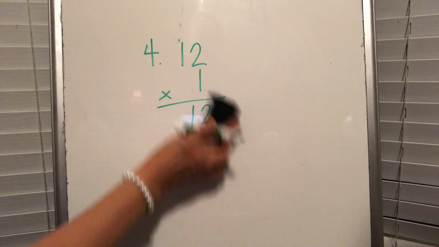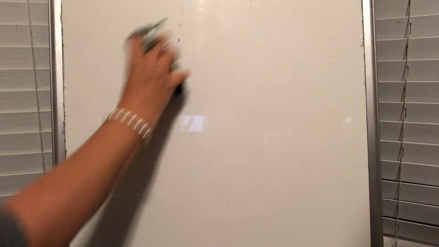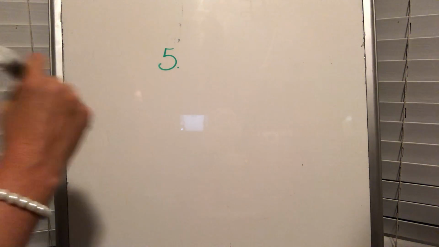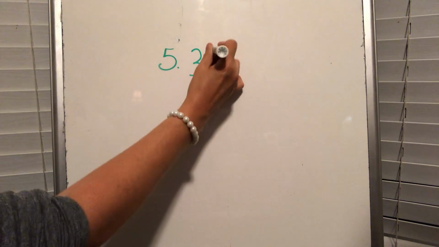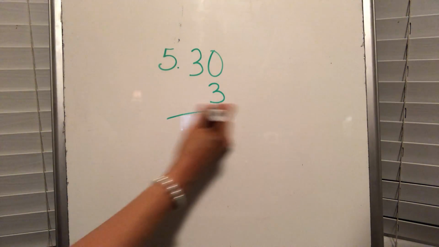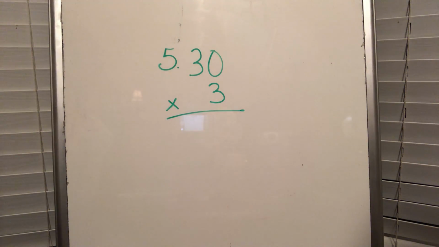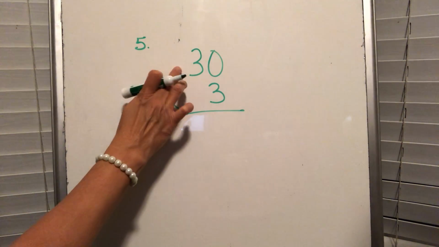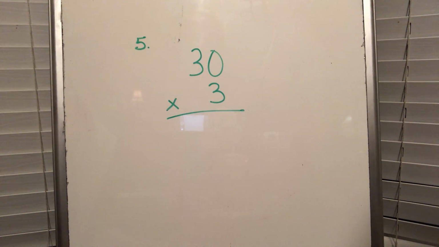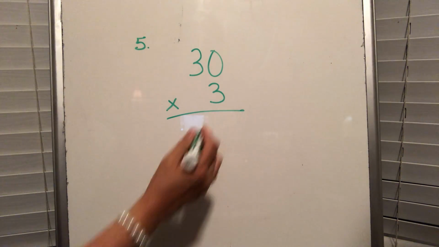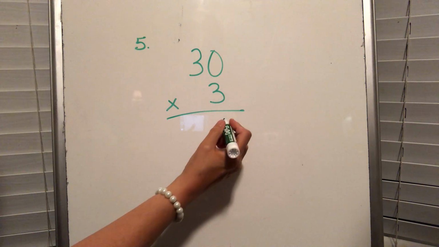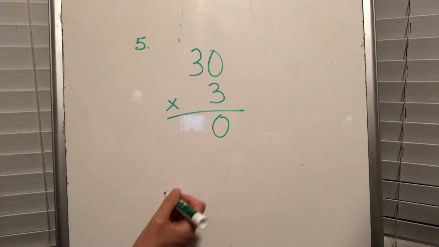In fact, this next one, number 5, let's look at number 5. Number 5 is one that we don't necessarily automatically know because we memorize the fact, okay? 30 times 3, okay? Let me move that 5, that's kind of looking like it's part of the problem. All right, 30 times 3. Again, like always, we're going to start in the ones place. 3 times 0 is, yep, you got it, 0.